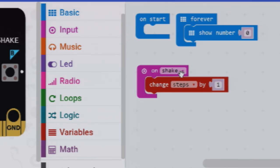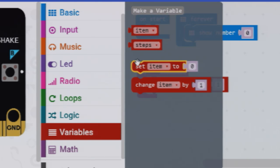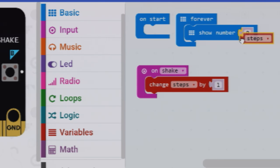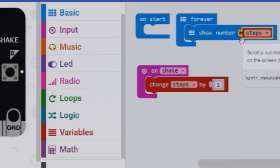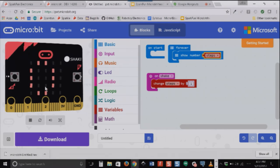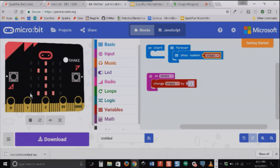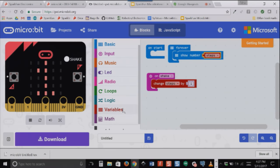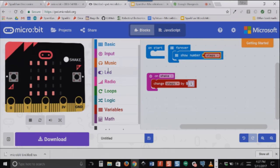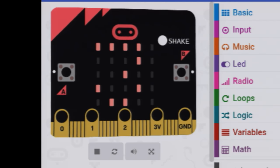What I can do now is, instead of showing just the number zero, I want to show the value of steps. I'm just going to drag it in there. You'll see that it highlights, I let it go. Now, if this works, every time I shake it, there's one. If you click on the shake button, it gives it a good shake. Oh, look at that. But you can also move the mouse cursor back and forth.